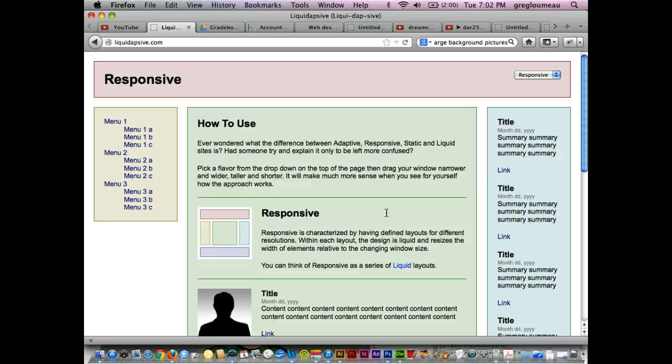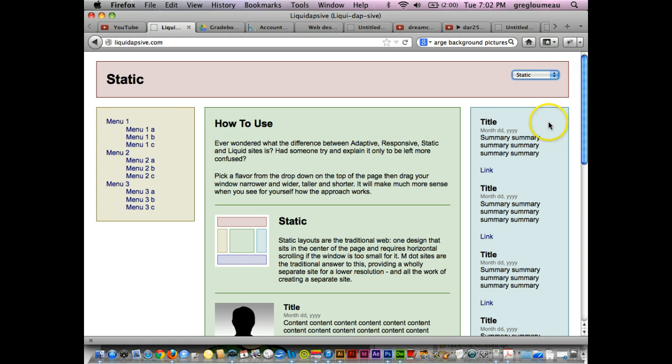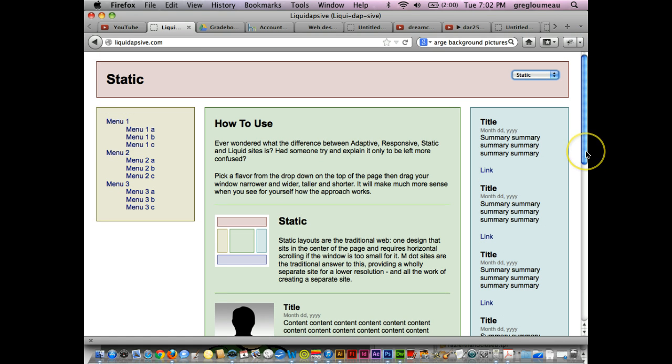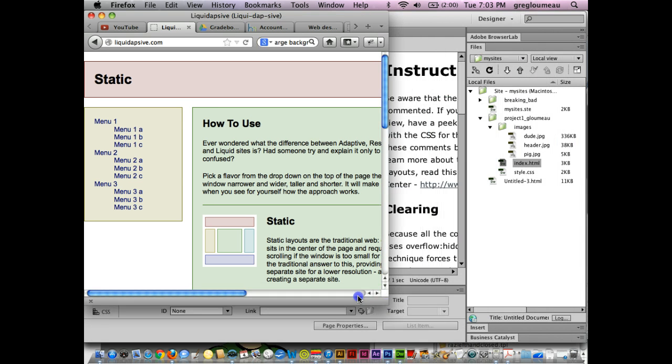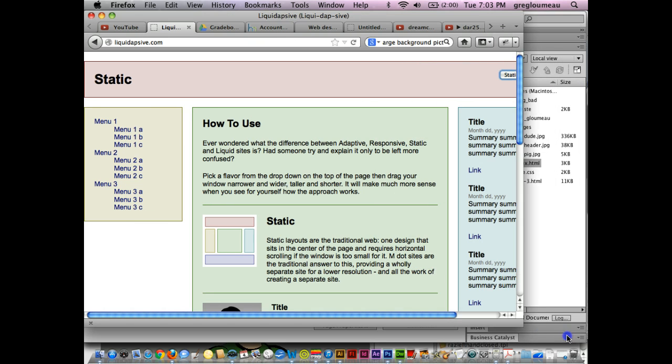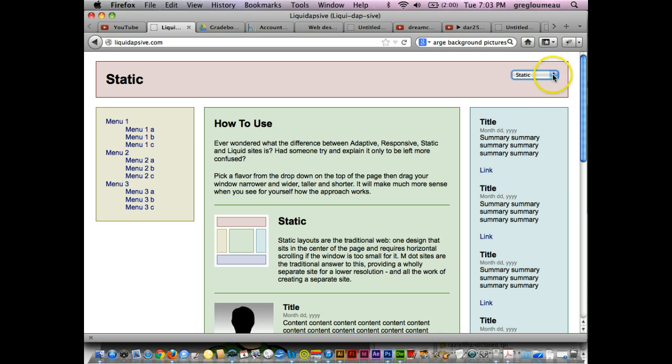Now we talked about this screen that we have up, and we talked about the different types of websites. The kind of website that you guys made is called a static website. It has a static width, a fixed width of all the elements, so that when you take the browser and you make it smaller, you lose information because all of those elements are set in stone, right?